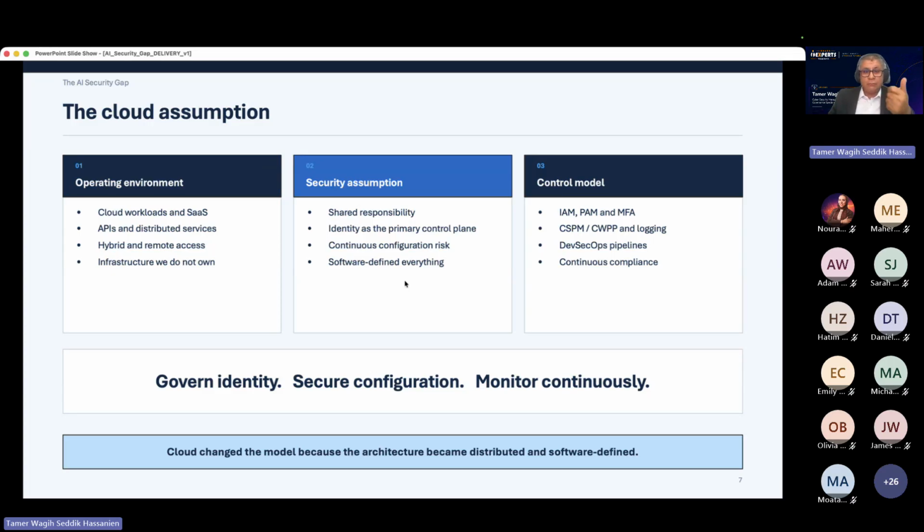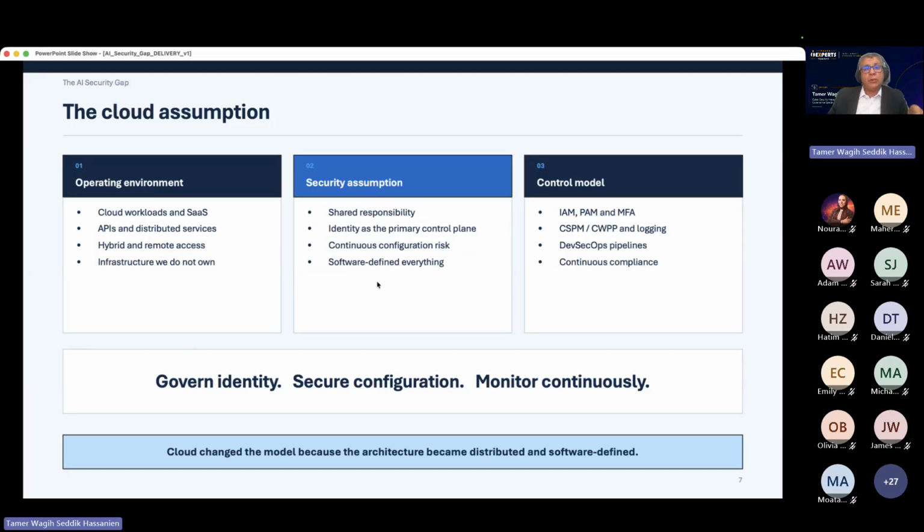So identity became the primary control plane. Not the only control, since data, workloads, and configuration all matter, but identity became the thing we governed first. So identity access management, PAM, MFA, posture management, DevSecOps, continuous compliance.